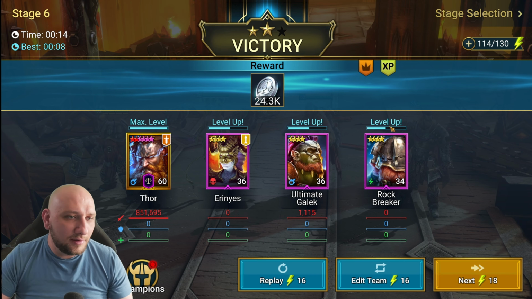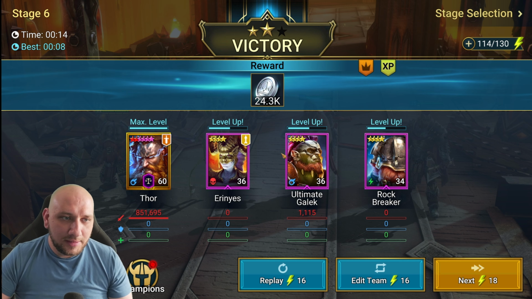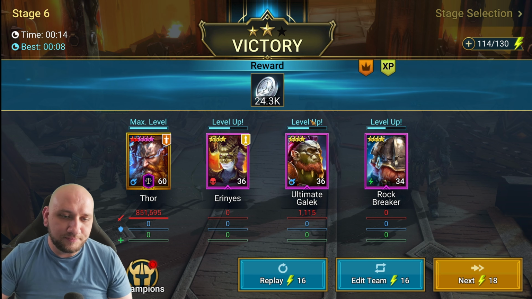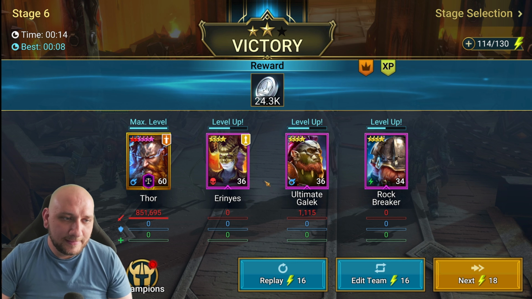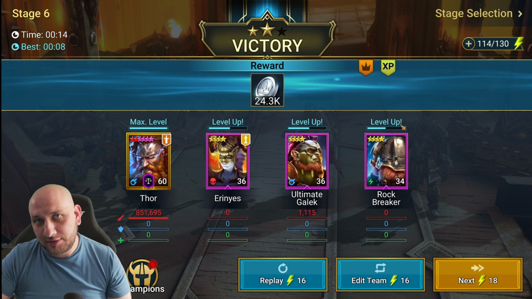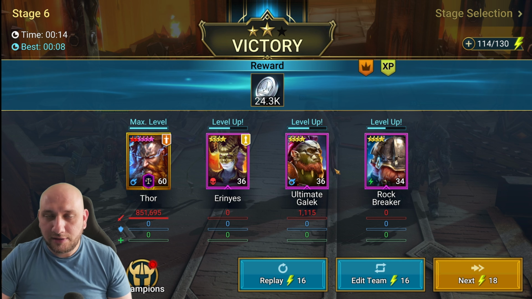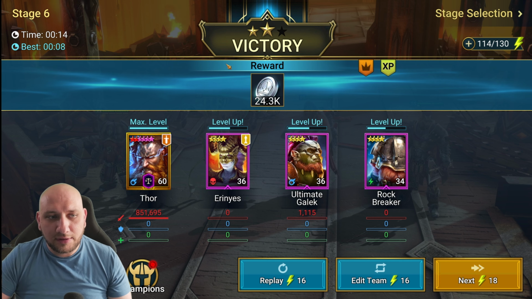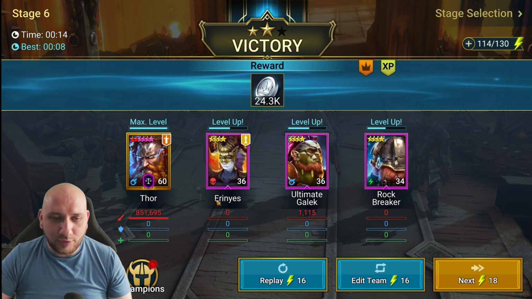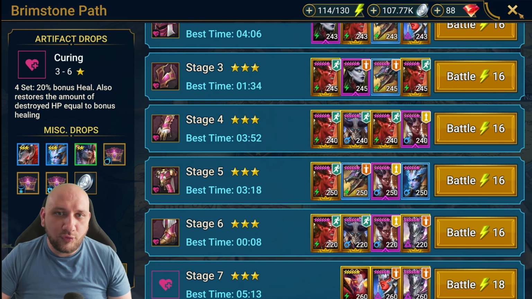Now, obviously, you might ask why Nightmare campaign instead of Brutal that we usually do. In my opinion, there's no big difference in terms of silver that you get or leveling up your champions, right? But I think it's good because it's more time efficient. It costs 16 energy on Nightmare rather than 8 in Brutal, but you do get double the silver and double the level points for your champions. So I think it's worth doing it on Nightmare if you value your time.